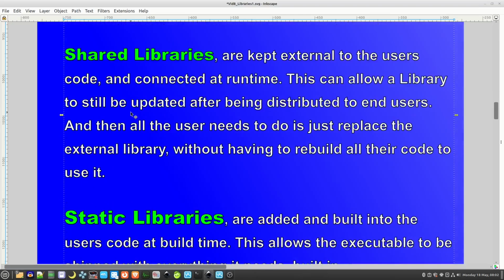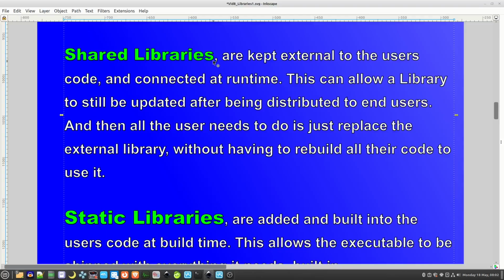So the differences here: shared libraries are kept external to the user's code and connected at runtime. If you use Windows, loads of programs, like a game or whatever, will have various DLL files with them.